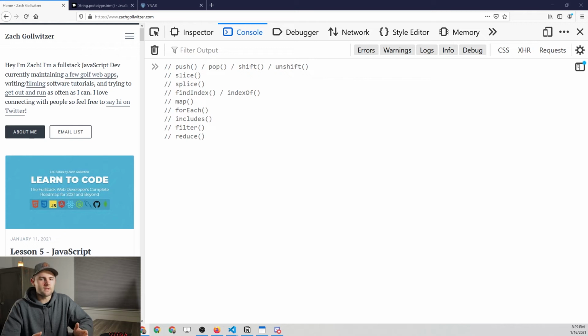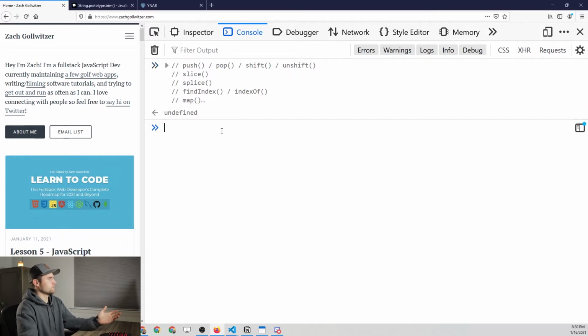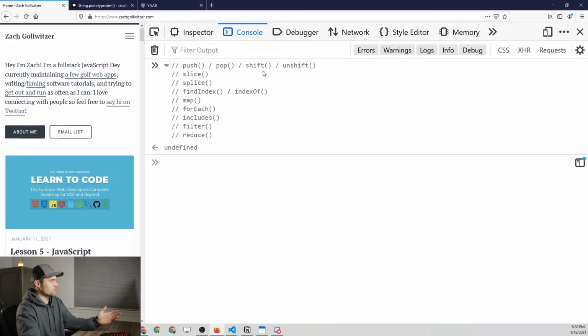To this point in this lesson, we've talked about dates, regular expressions, and built-in string methods, but we haven't talked about arrays, and this is where it gets really fun. Now, I will say that this list of methods that we're going to be going through, you can actually see them on the screen, all of these different methods here. So we have the push, pop, shift, and unshift.